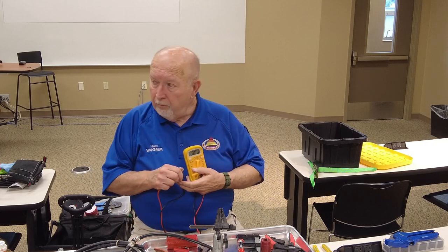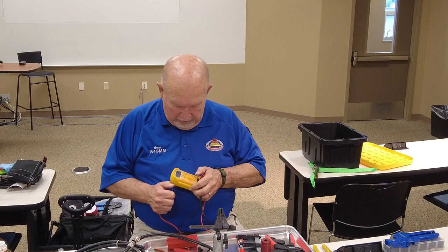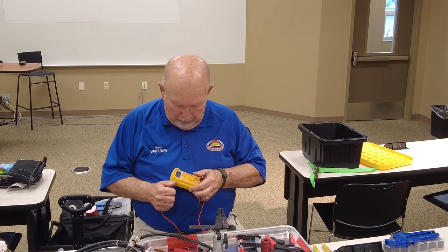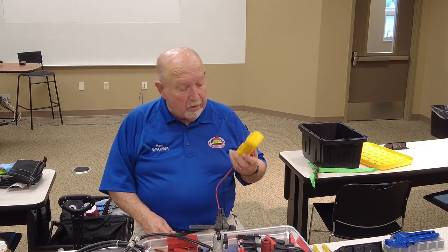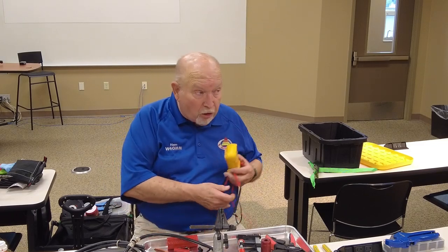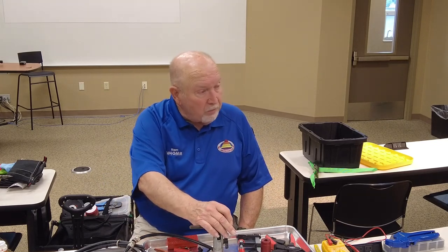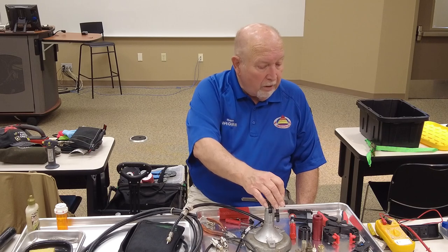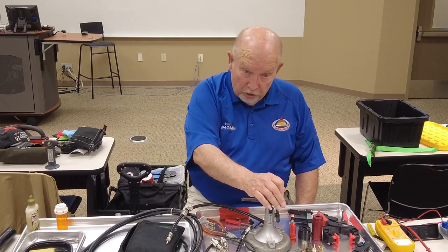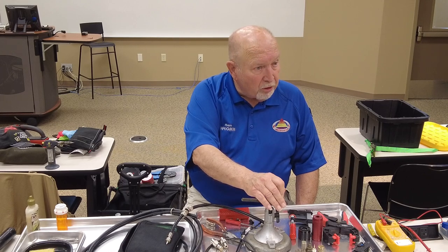I've had it happen to me. Just one little fiber on that shield crosses over and hits that semiconductor. And you got a short there and you didn't check it. Yeah, and it screws it all up. You're done. So you do that before you solder. Now you're going to put it in your device, and you're going to get your nice hot iron and solder. And after you've done that, you're going to check it again, just like we just did, to make sure that something didn't go wrong when you were soldering.